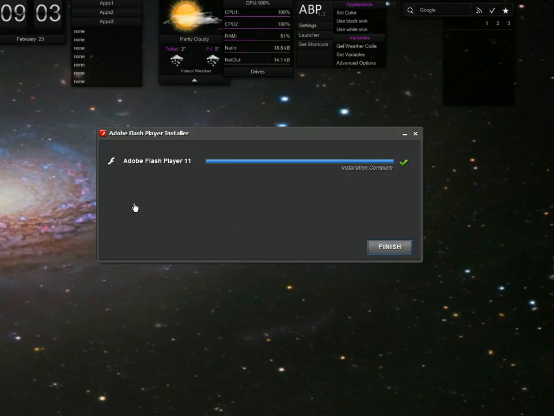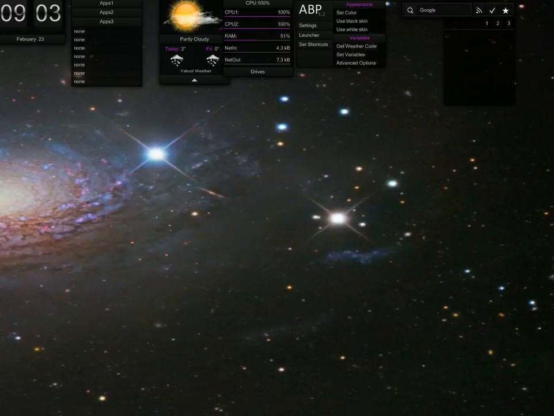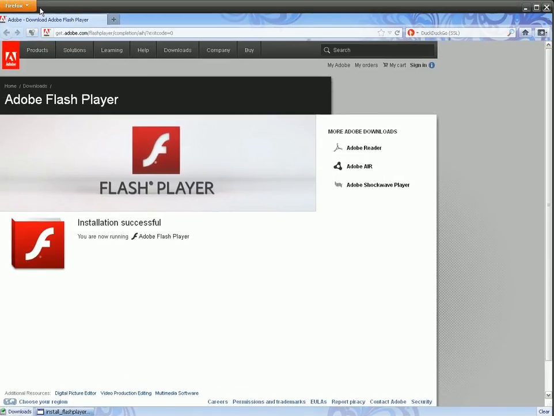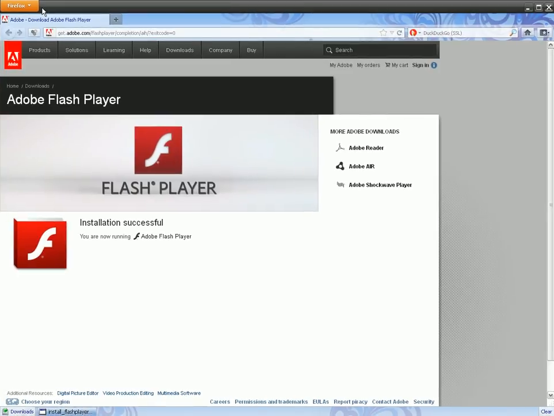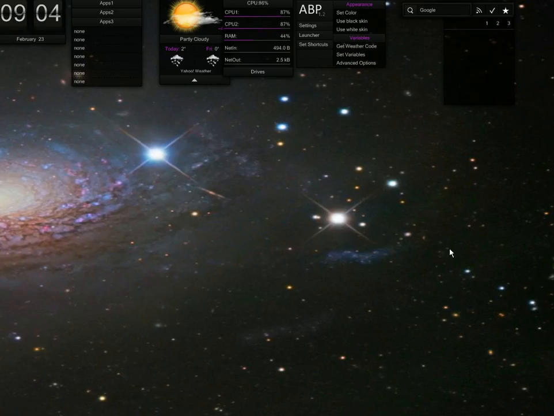Click Finish. Once we're done, Adobe will open up. In this case, it opened up on the wrong screen, but that's all right. It now comes up and tells us that it worked. Now we'll reload the page just so you can see it. There you go. That's a little animation that tells you Flash is working and installed properly in your browser. That's it. That's all. Close our downloads. Close our browser window.